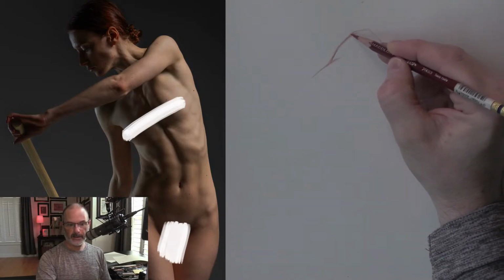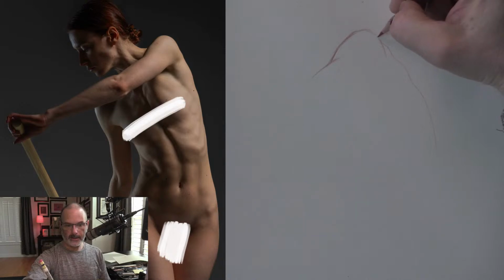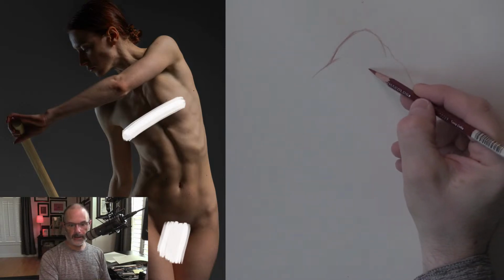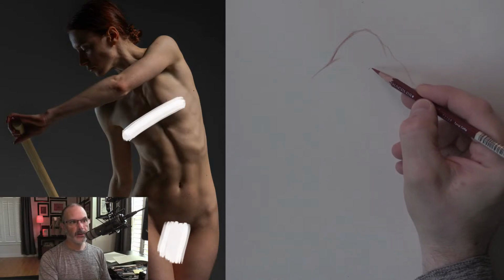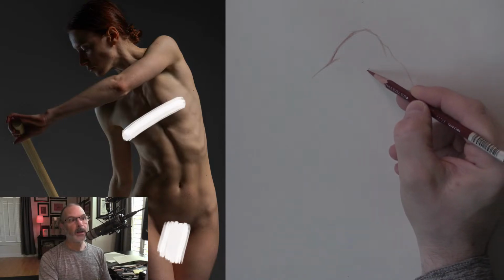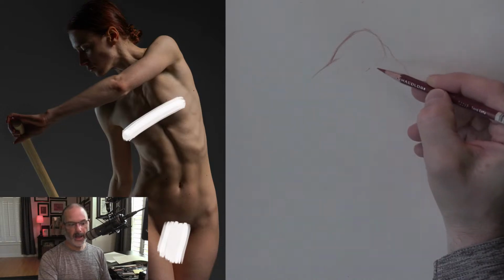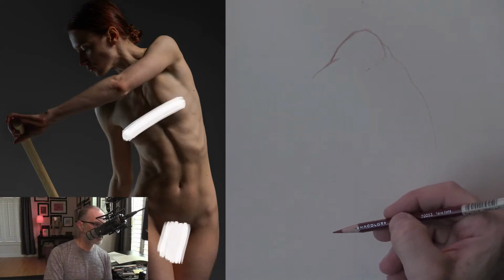Back to this deltoid. Can't seem to get that tilt. And yes, so we're trying to draw like Michelangelo. Now I need to draw a little bit inside. Okay, so this is rolling around. These are now some of the curved lines.